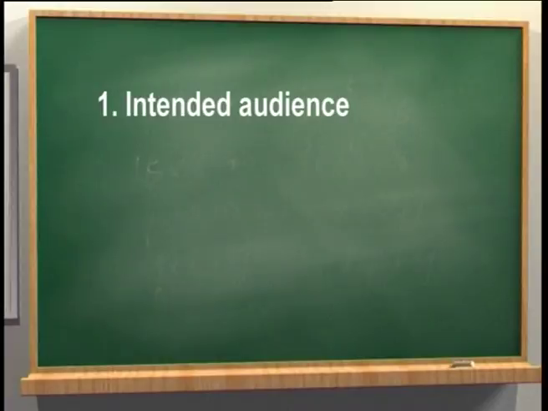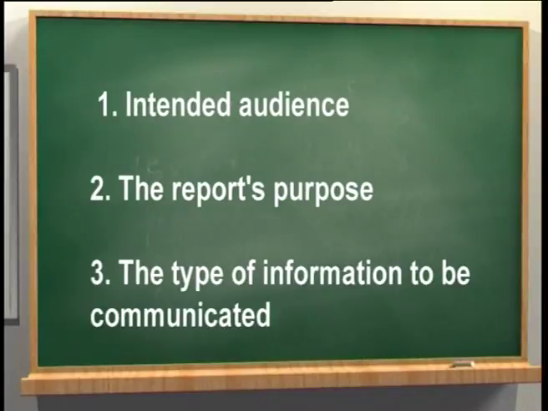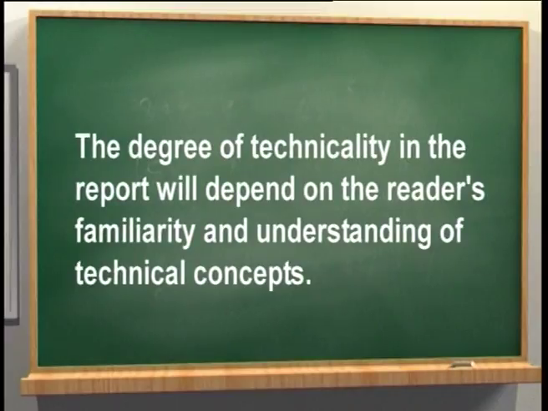The scope and style of reports varies widely. It depends on three key factors: the reporter's intended audience, the report's purpose, and the type of information to be communicated. For example, technical reports communicate technical information, so the degree of technicality in the report will depend on the reader's familiarity and understanding of technical concepts. At university level, one may be required to write several different types of reports.